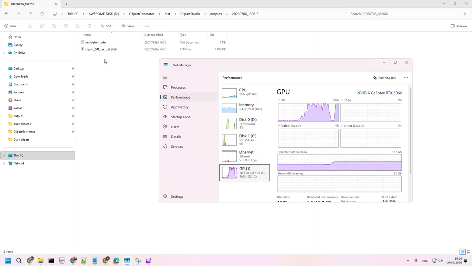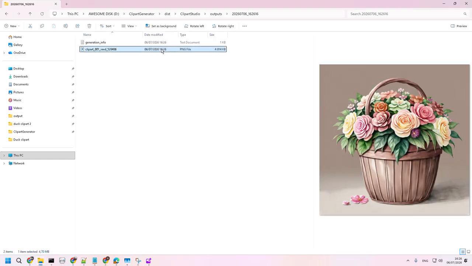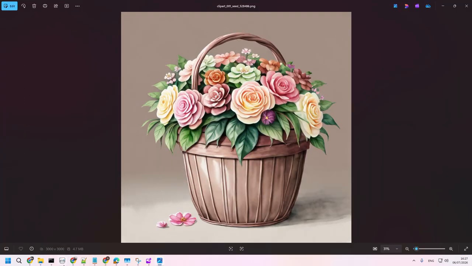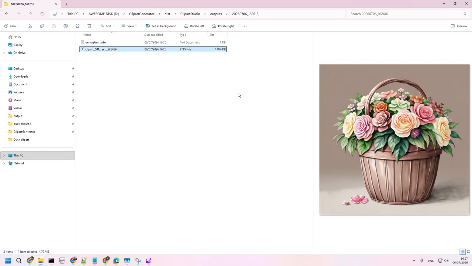This is a 4 megabyte picture, and it looks like this. We can make it bigger, and you will see that it's 3000 by 3000, which is 10 by 10 inches, and it will generate 4 more because we set it to 5, and that's how it works.